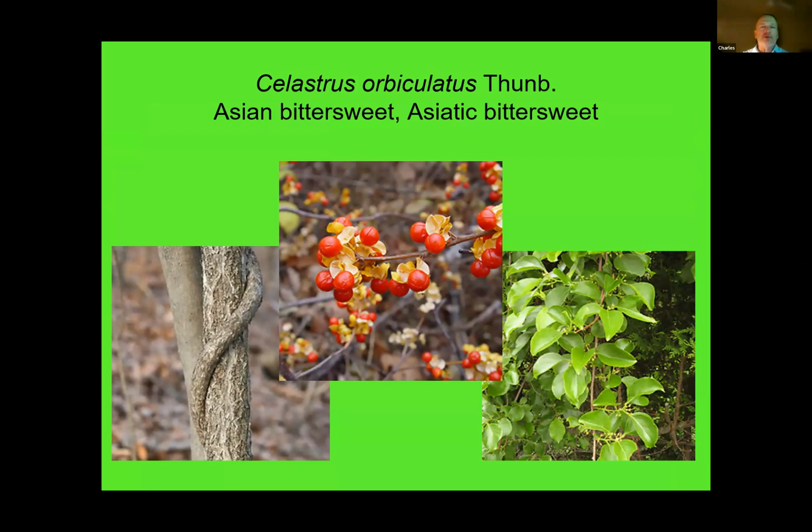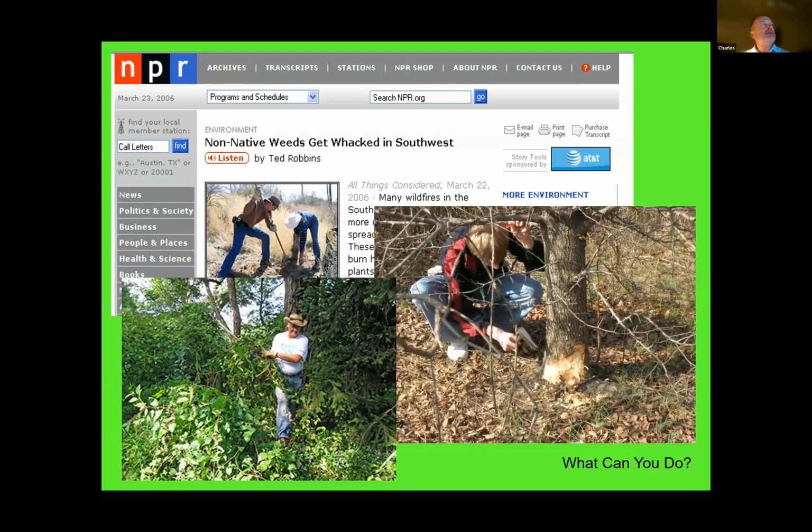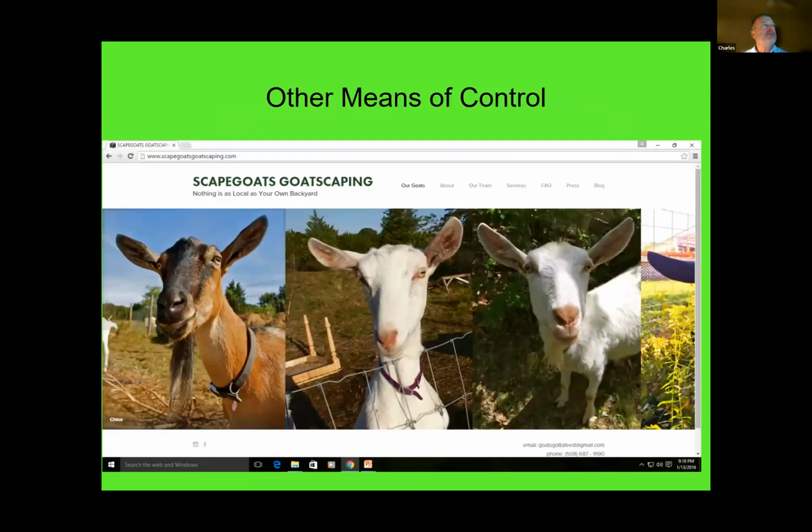Portions of that park have been overrun, and many of you have probably worked on controlling Oriental bittersweet over time. There are many examples of people working with mechanical means, and many of you have also, I'm sure, tried different methods to curtail the growth and spread of many of these plants and eliminate them. Jim had some great examples from Lover Run. I remember going there as a kid, and I didn't know the difference, playing at Lover Run. But clearly, the efforts of people repeatedly over decades removing invasives let native plants recover.